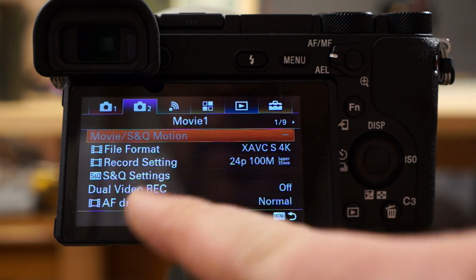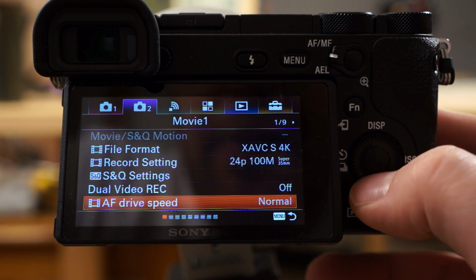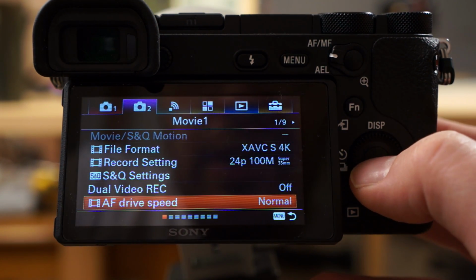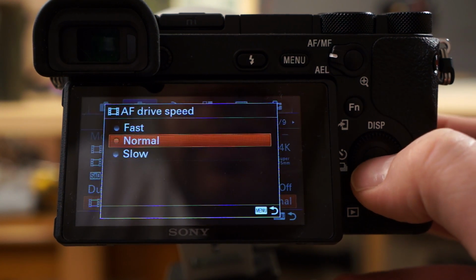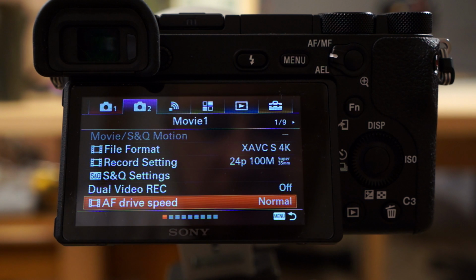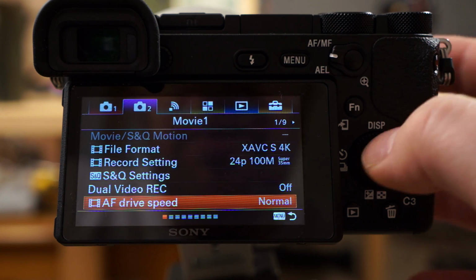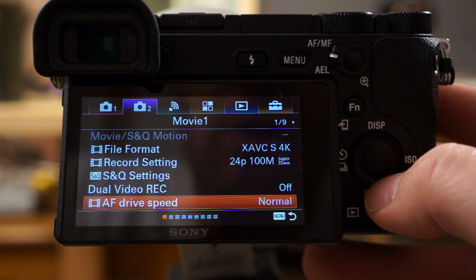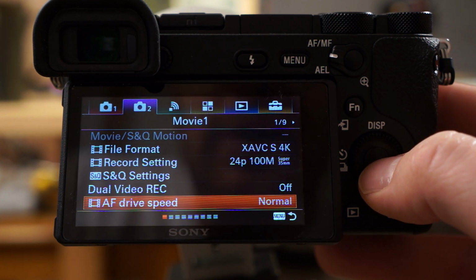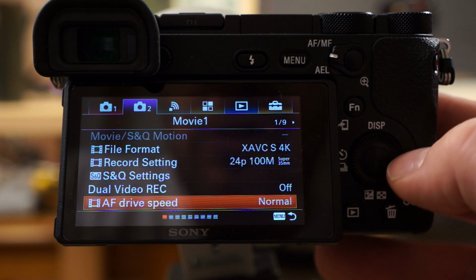Now, if you go here, notice how it says movie. See that? So there's a couple of options here. Look at the AF drive speed. You see that option? And you can change that to slow, normal, and fast. So basically that's how fast the focus will transition from one focus point to another while recording video. And I played with this a little bit earlier, and you can see how much quicker and how much slower the focus transitions are. It's a great effect, great feature, and I wanted to make sure you guys were aware of that.